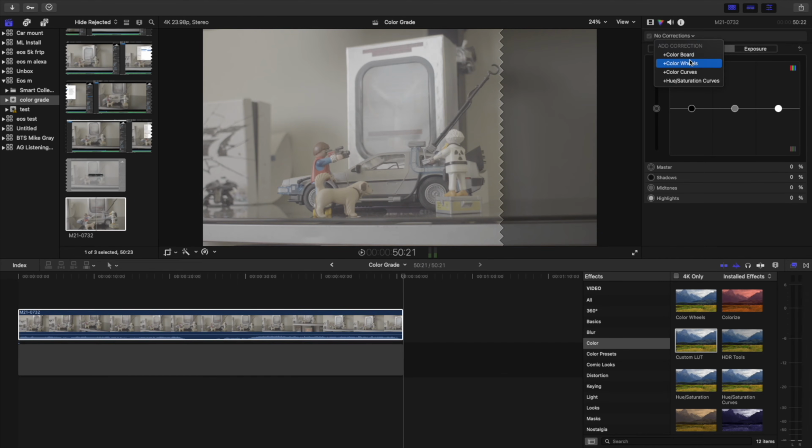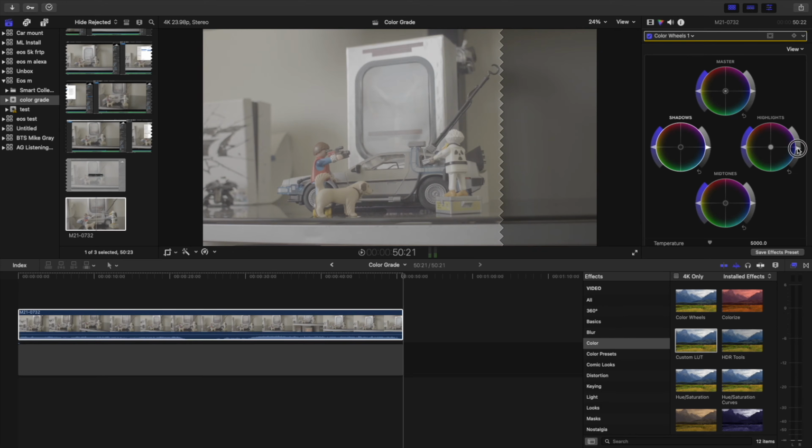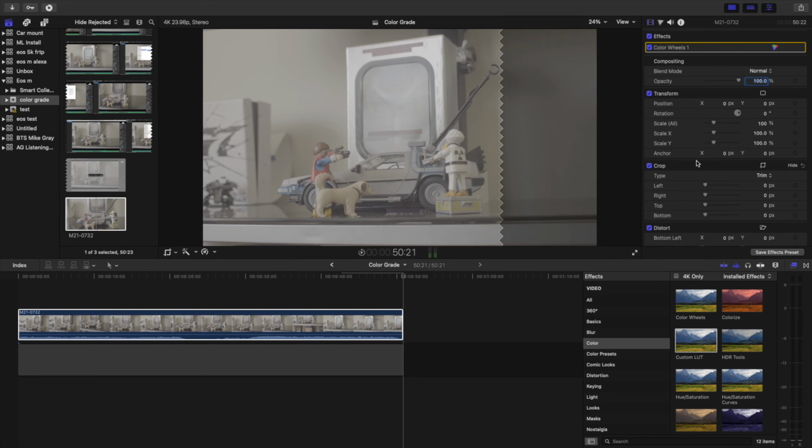Now I know some people may use curves and other things, but I just personally use the color wheels for now. Well, everything looks good pretty much. I think everything had looked good before I exported. But just a tip, once you import into Final Cut Pro or whatever other program, you may want to adjust your color wheels or your curves before you begin adding LUTs or color grading.